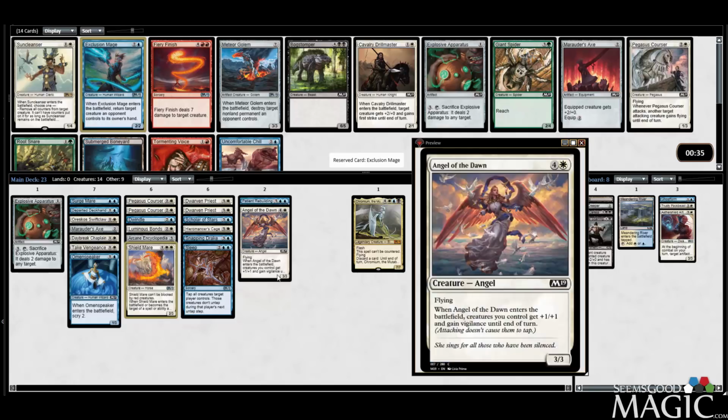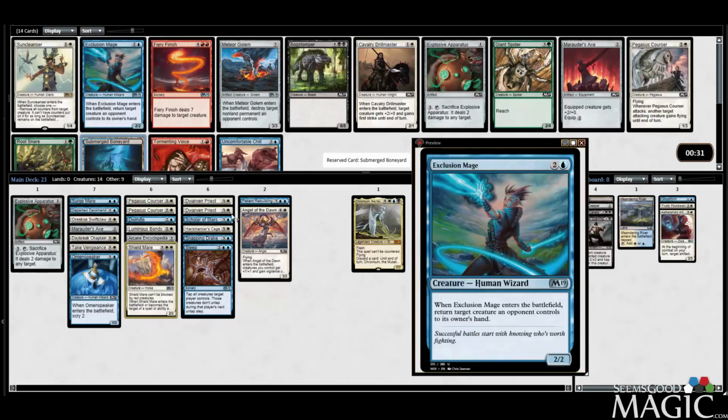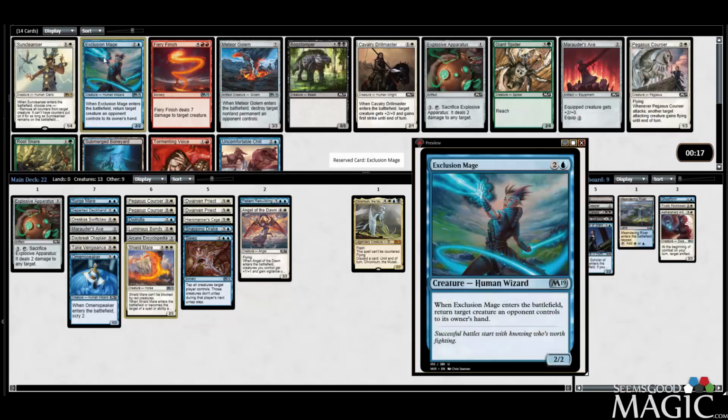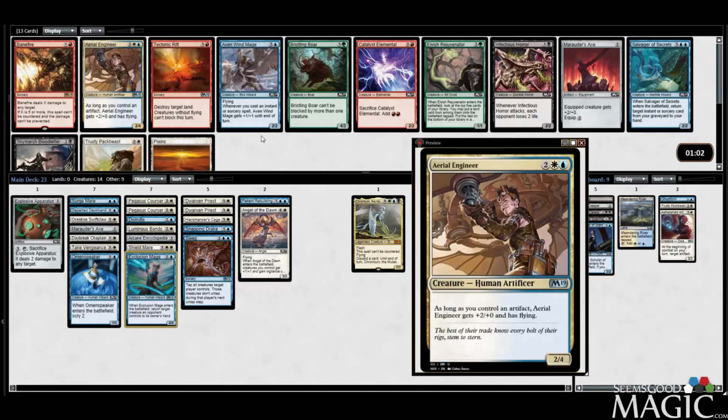The problem is our deck already has so many goodies. I'm going to take the Fixing. I think Exclusion Mage is a great card. Man, I really want this so bad. I think we're going to have to hope to wheel the Submerged Boneyard. I cannot pass this Exclusion Mage. It's too good. All right.